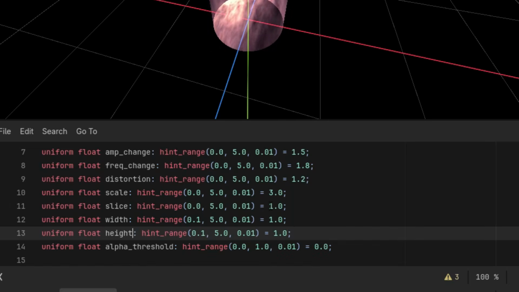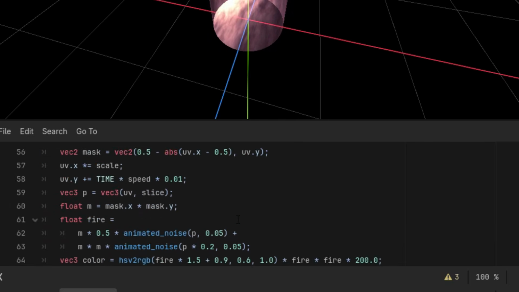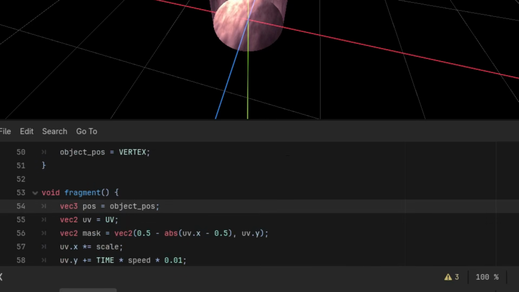Okay, let's get back to the beginning of the fragment function and add two new variables inside it. These variables will use these new parameters together with the smoothstep function, which is a common technique for clamping values to a desired interval.